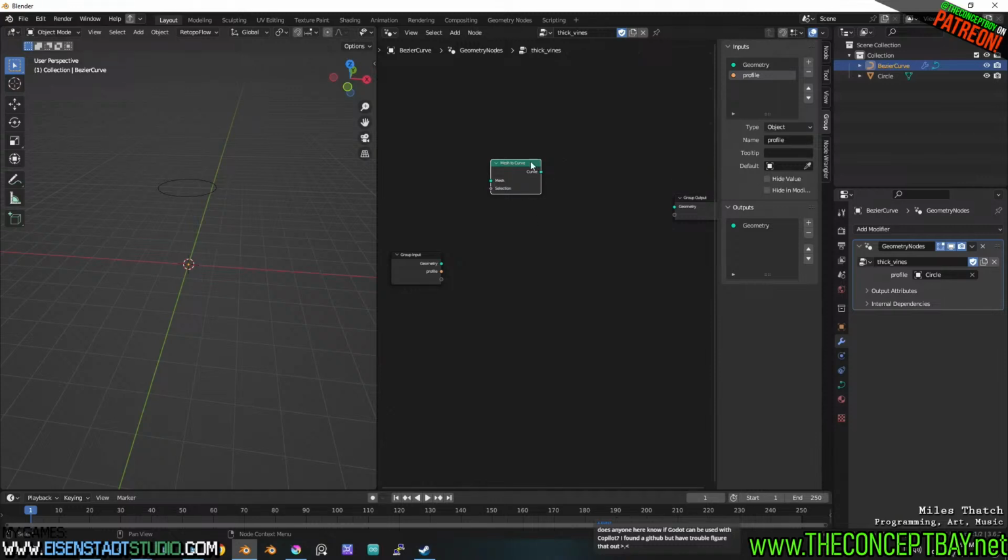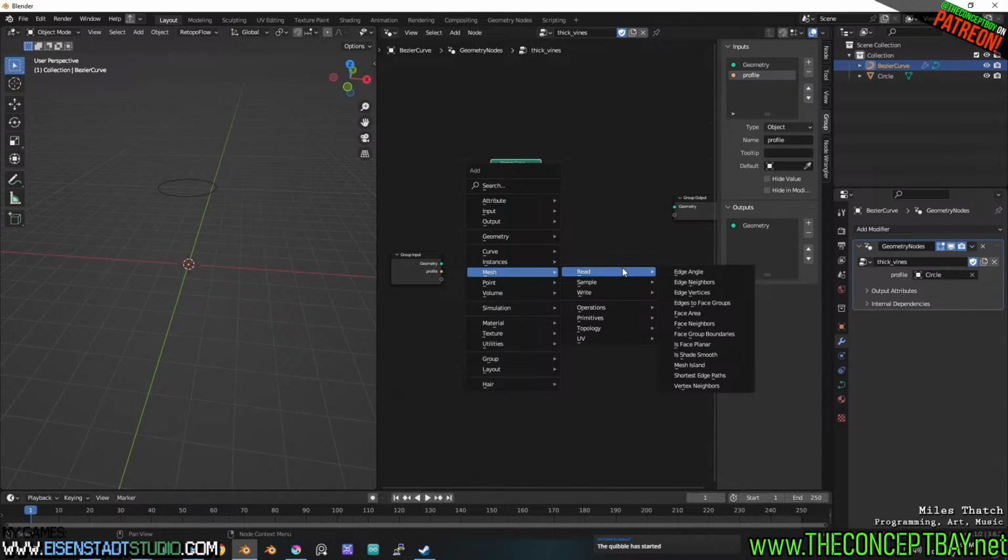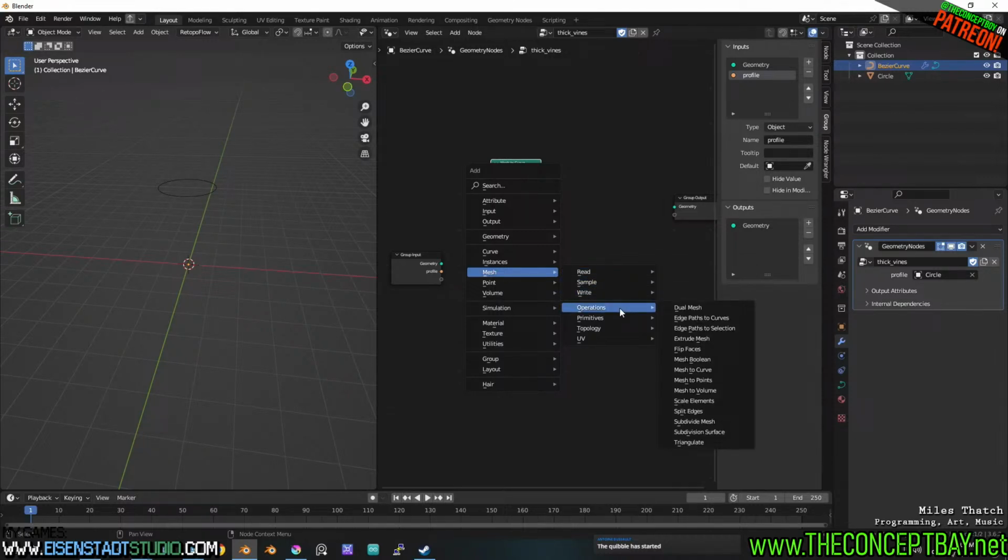That converts a mesh to a curve, doesn't it? Godot can be used with Copilot. Absolutely no idea. Which is not a very useful answer.